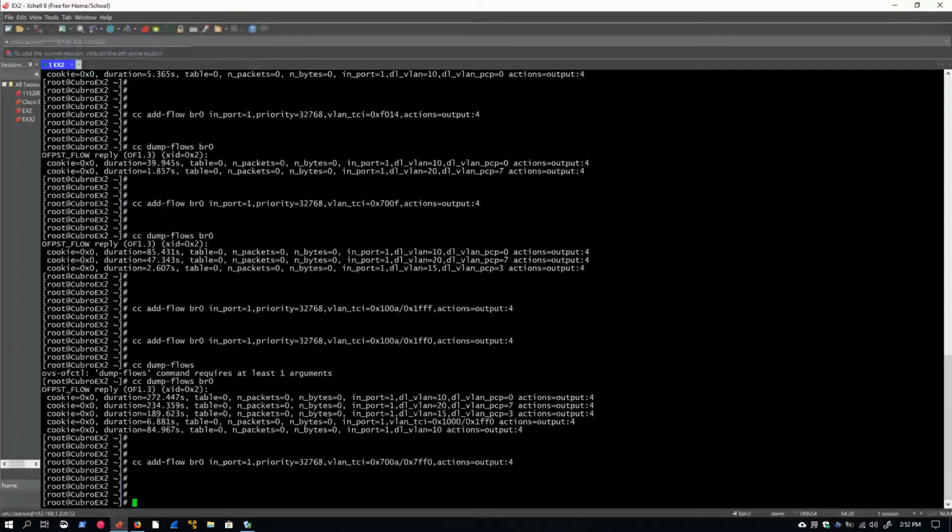So again, maybe not the most user-friendly thing in the world. It certainly isn't in my opinion, but it is an option that we have in the command line, so it's worth showing for anybody who cares to use it. Apart from that, this covers setting up the VLAN filters inside of the command line interface.